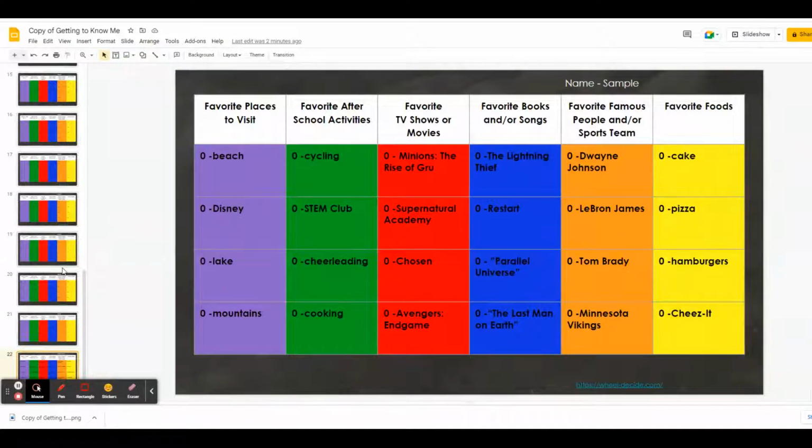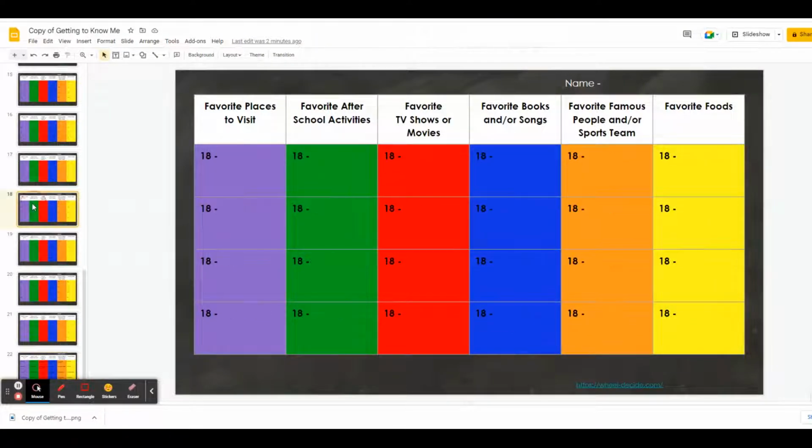Assign each student a number. This can be the number that you use in your record-keeping system all year long, or a number that works just for this activity. After you've shared this slide presentation with your class, students jump on, find their number, and then type in their name.